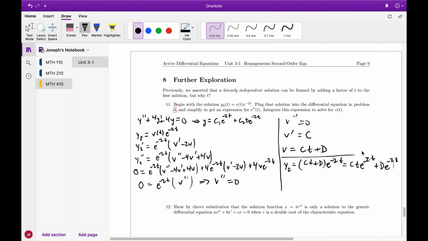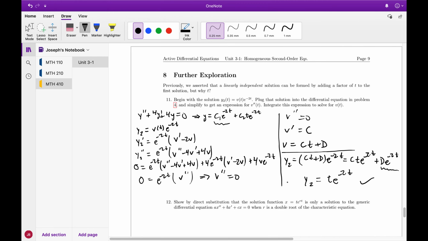And now here's the key observation. You might be wondering, okay, this is not just t, but really, a constant times e to the minus 2t is already accounted for, right? That's, in fact, our very first fundamental basic solution here. And the constant will be captured later when we do c2. So really, we can just pick c to be 1. And so the simplest way to do this is to pick c equals 1 and d equals 0, since we're already picking up the constant e to the minus 2t, like I said earlier. And so that's just t e to the minus 2t. Right? And that's exactly what we said we should be getting when we work this all out.